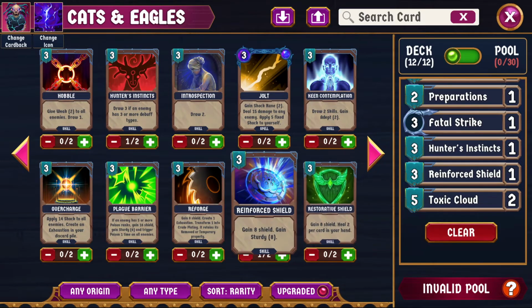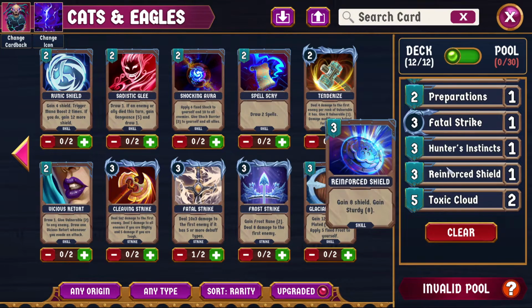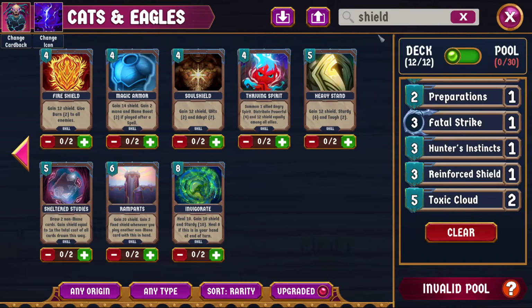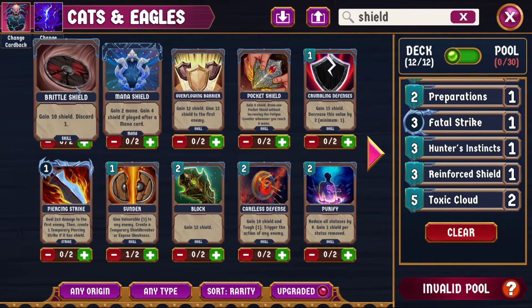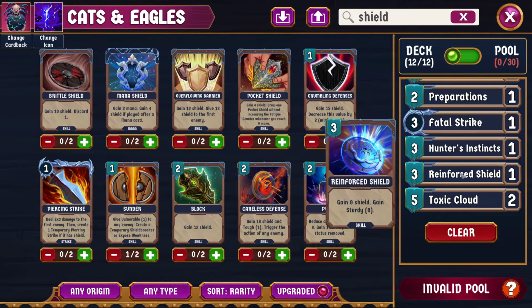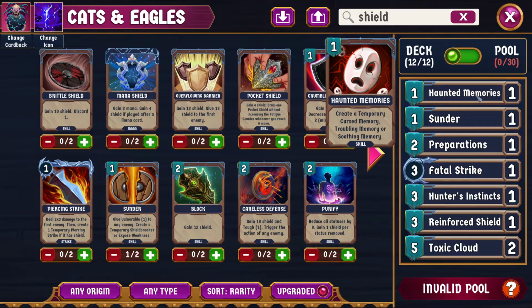Reinforced Shield, like I said, it's not terrible. I just don't know that it's exactly what I want. What are other shield options? I think my preferred option here would be Brittle Shield or Overflowing Barrier. Probably the Brittle Shield, or even the Crumbling Defenses, just because I think saving the mana is important here. But I'm going to try it like this. I maybe shouldn't even change out a single card, because then One Day could say that, if this doesn't work, that was just because I made changes.